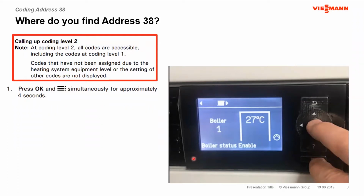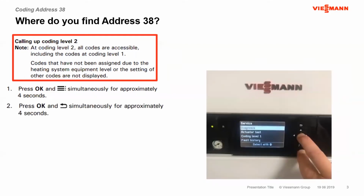When we hook up a Vitodens unit to a cascaded control, we're controlling 2 or more boilers, so we have to change the control into this style of screen. The typical standalone screen would have the outdoor temperature, a little outline of a house, and the indoor temperature inside. This is the standard multi-boiler screen where you see the boiler number, the temperature of the boiler, and if the pump is running, and if it was firing, you'd see that as well. Just a review there. It is the same control, just programmed for a multi-boiler application.